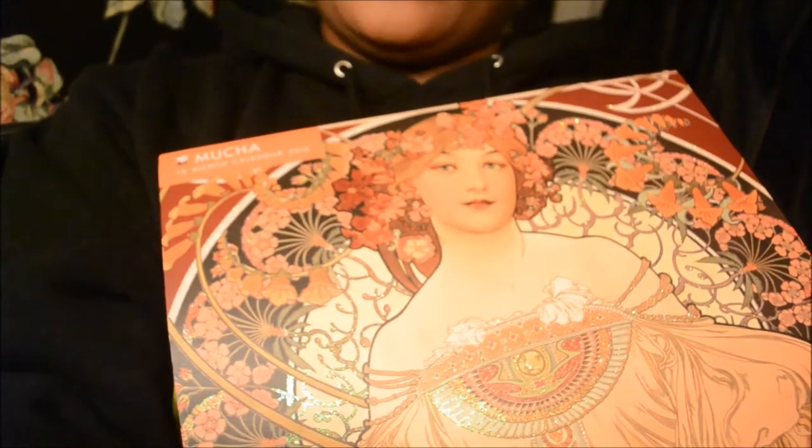I'm a big fan of just the Art Nouveau style in general. I find it just so visually satisfying. I love the way that it's always balanced, even though it's not always symmetrical. And it's just really beautiful.